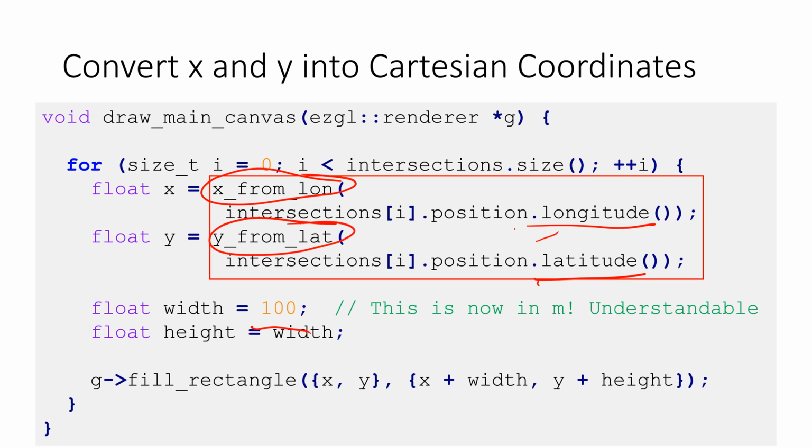One of the nice things about these XY coordinates is that this is meters on the surface of the Earth. It's actually easy to understand. So I can actually say, well, how big should I draw an intersection? I'm going to say 100 wide and 100 tall. And I actually know what that means. It's like 100 meters. Seems reasonable, right? Most intersections are around 100 or 200 meters apart. Maybe it's too big, so maybe I'll make it 50. But it has kind of physical meaning, so it makes it easier for me to make the graphics work. And I'm going to call my old friend fill rectangle and just do that.